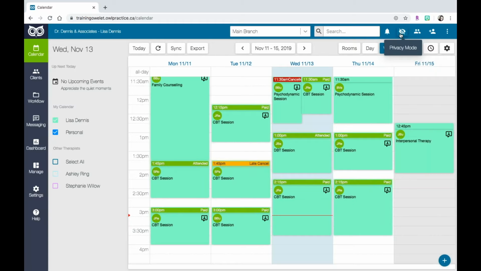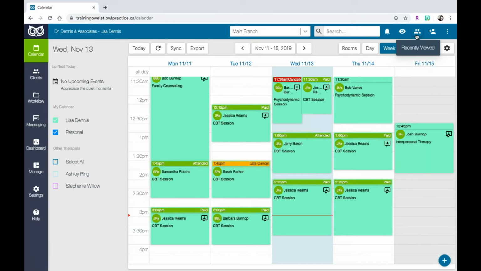like a coffee shop. You can see a list of your recently viewed client files here, add a client into OWL, or find our full help menu when you need to email our team or look at our FAQ for information.